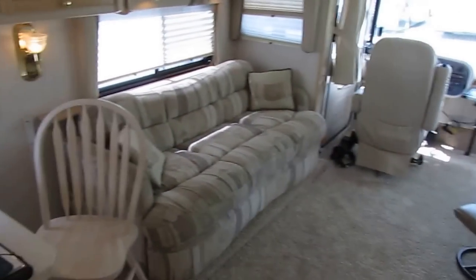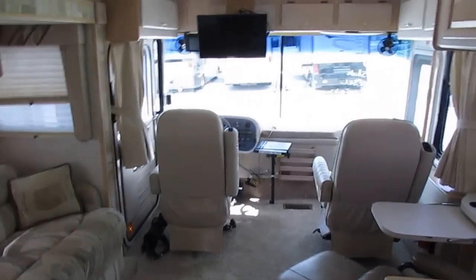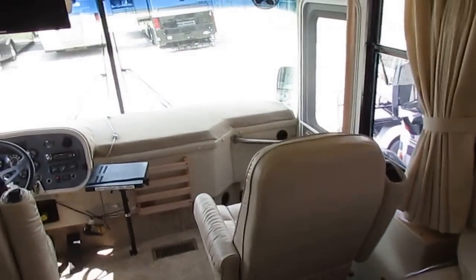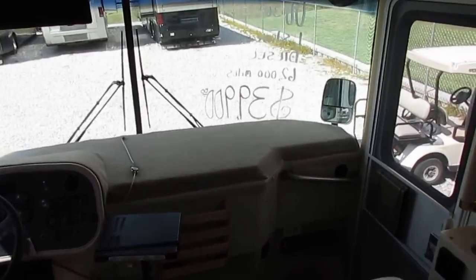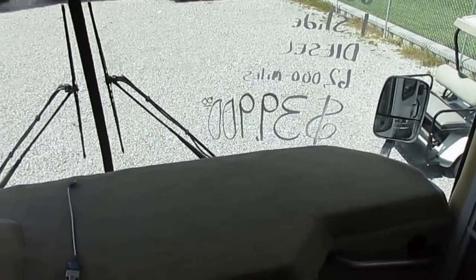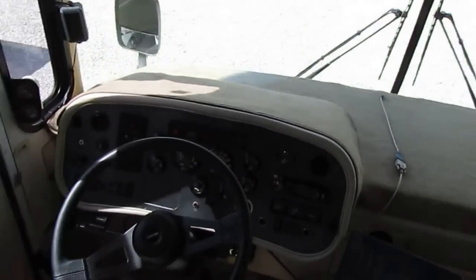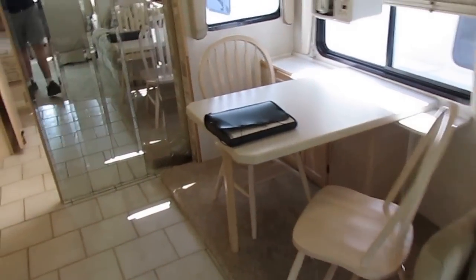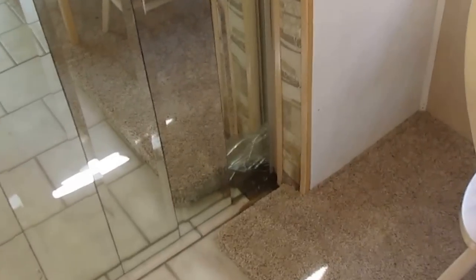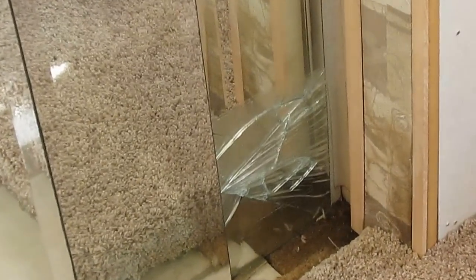Of course, I'm not asking $266,000. I'm not asking $138,000. This thing's almost $100,000 less than what it cost new, and $220,000 less than what a brand new 16 is going to cost you. You know, that's how much money you save buying a motorhome like this, folks. When you're looking at $220,000 savings, a little piece of broken glass certainly doesn't seem like that big of a deal for $220,000, does it?